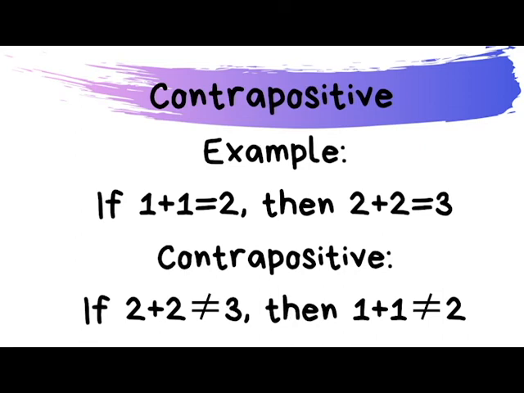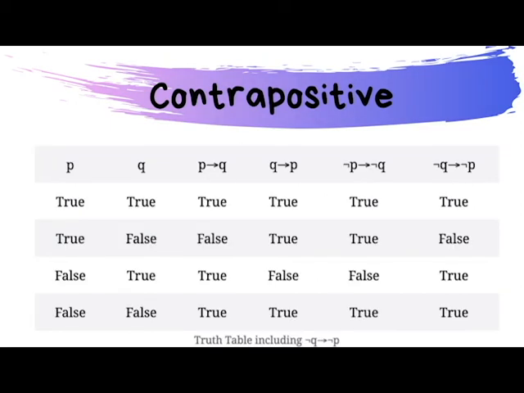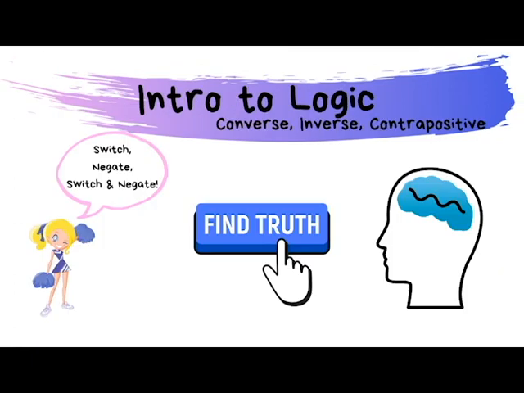Do you think that a statement and its contrapositive are logically equivalent? Let's look at a truth table. We can see that the truth values in our columns for the original statement and the contrapositive match up. So that tells us that these are logically equivalent. Like with the converse and inverse, this may be helpful in the future for proving various theorems in mathematics. Instead of proving a statement directly, you could prove its contrapositive if that is easier for you, and you would still have a sound argument. To summarize, the converse, inverse, and contrapositive of a statement are just variations using the individual propositions, either by switching their order, negating them, or both.